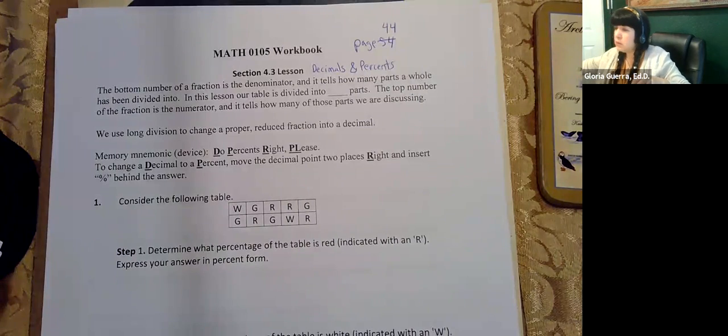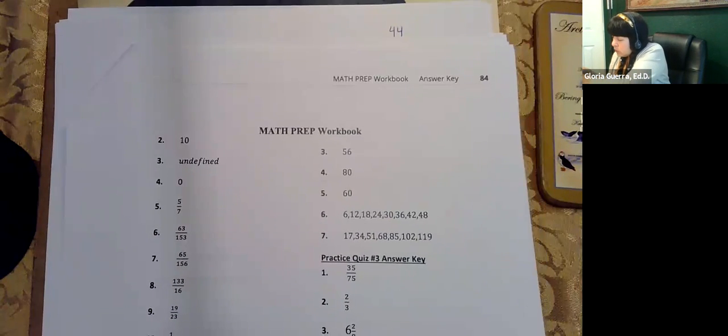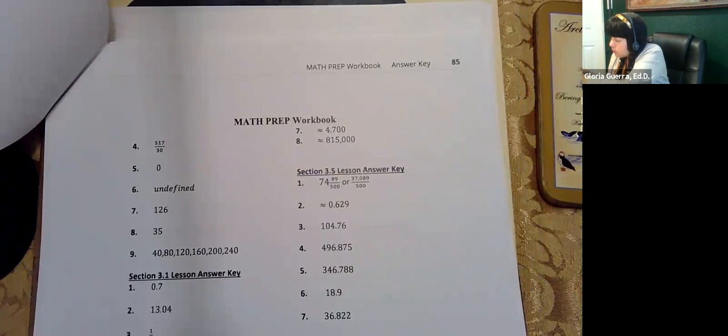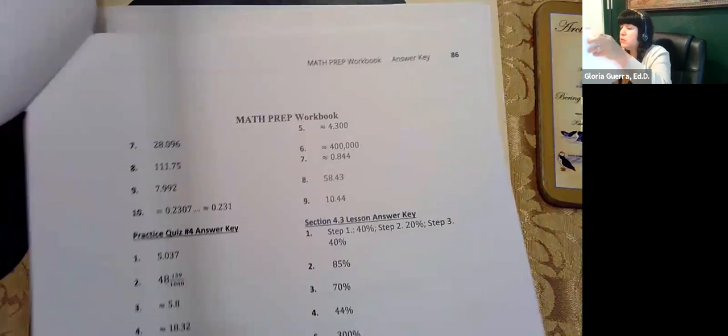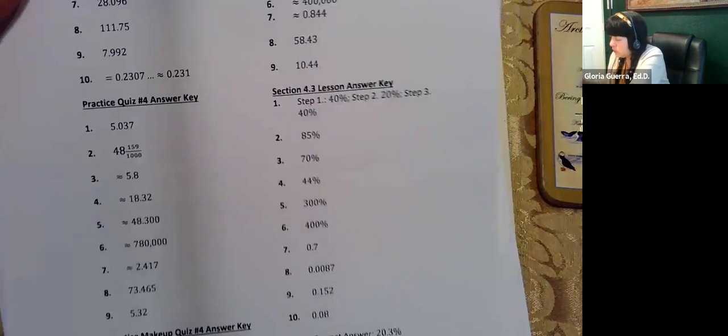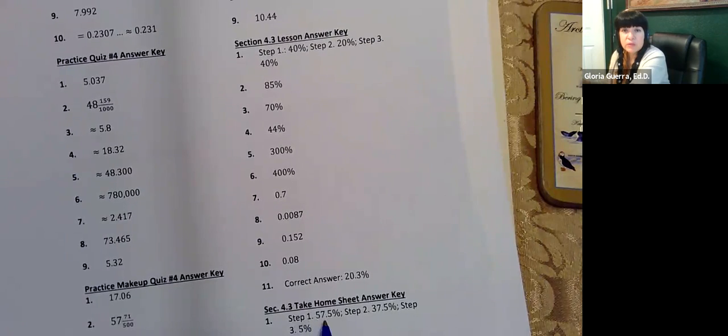And let's see. You know how you have an answer key. So if you want to do the take home lesson, you can see here 4.3 down here, take home lesson.